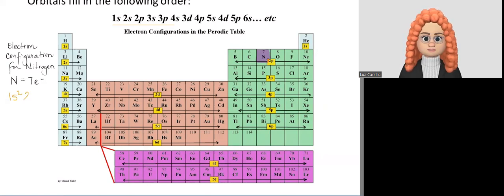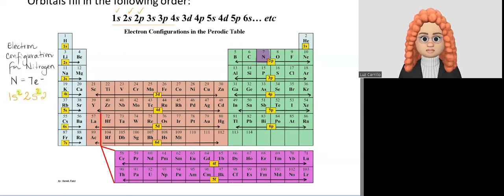Then I move on to the 2s, which, as you can see, is the next one. The maximum number of electrons in an s orbital is 2. So that means that I already, out of the 7, utilized 4. Remember, let me just highlight it, the superscript is the number of electrons that I'm placing on those orbitals. So I already have a filled 1s orbital. I have a filled 2s orbital. So I'm going to proceed to the next orbital that I have available to me, which is the 2p.